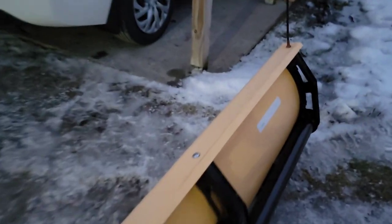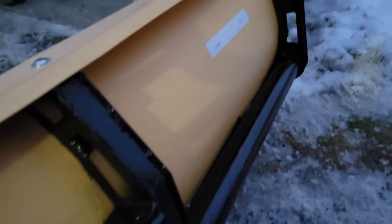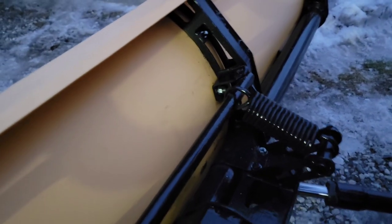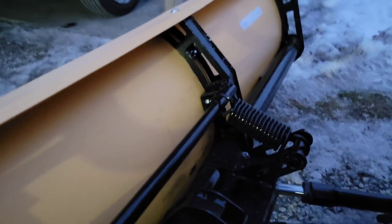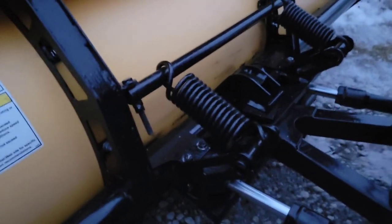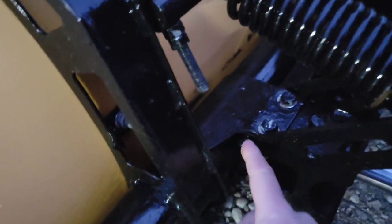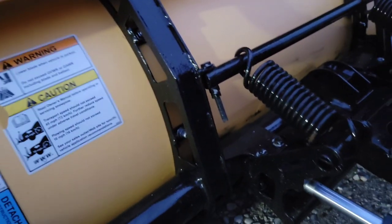Moving on, and basically a quick topic on how to make it last. So this is 6 years old, and while it's a little dark out here, I'll still give you a quick look. You can see it's in really, really good condition. There's no rust. I wash it after every use, and some people maybe don't have the time to do that, or they might just laugh at it, but hey, I'm making things last here. I also spray some grease or fluid film in the pivot points right in here, and that seems to keep things freed up pretty good.